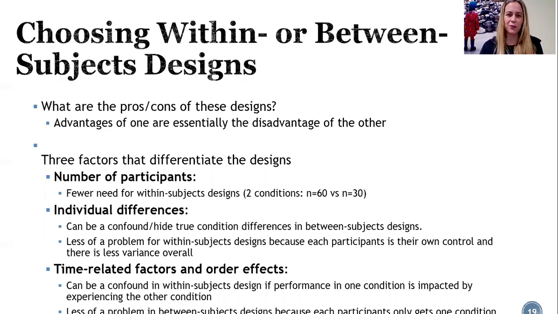The one factor that really makes a within subjects design not as great as a between subjects design is factors associated with time or with order of conditions that could impact a participant's response. So any experience that they have from one condition that might carry over and influence how they respond in the other condition is a potential confound that only exists in within subjects designs, when people are experiencing those multiple different conditions. It's not a problem for between subjects design because different people are receiving those different conditions, and so it's less likely that they're going to be impacted by those other conditions.